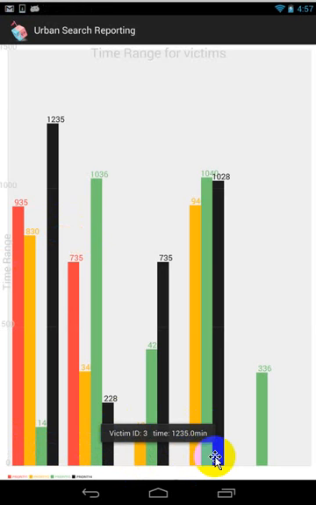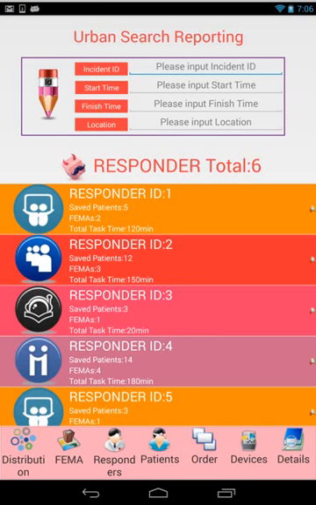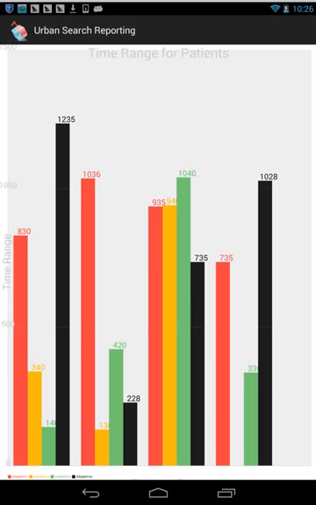So he would know the information for each patient of the responder. This works for responder 2 as well. If the user clicks responder 2, the bar chart of responder 2 will show up.